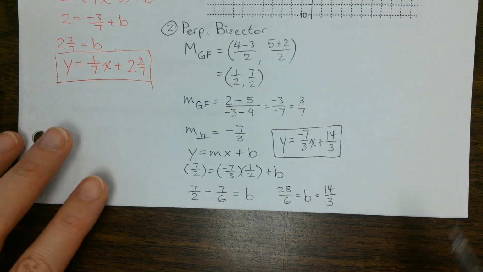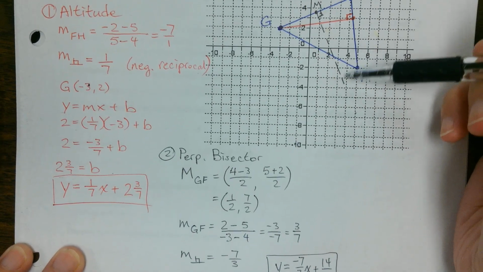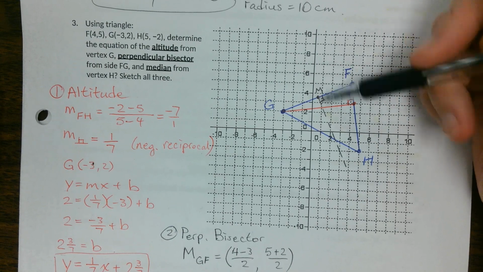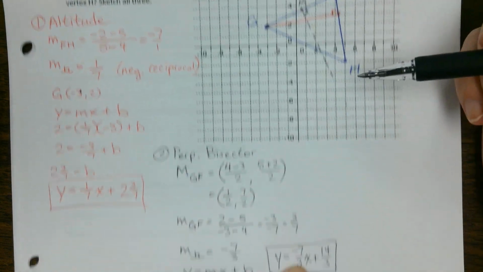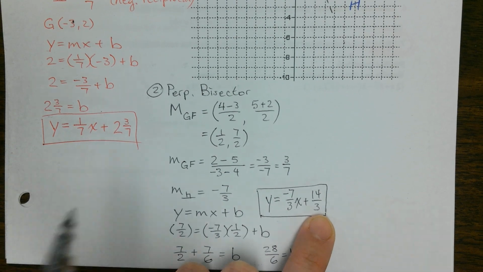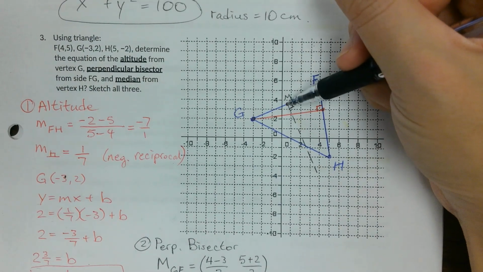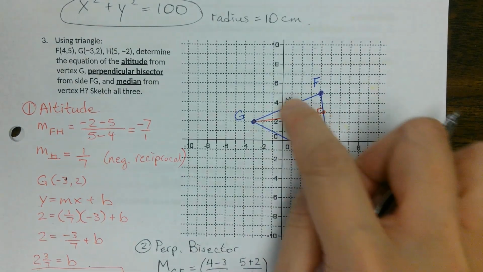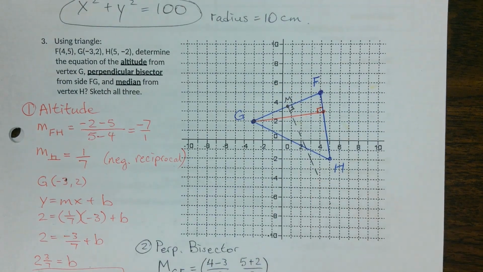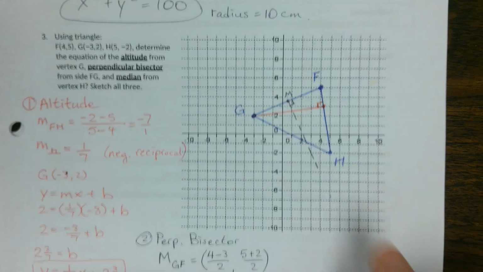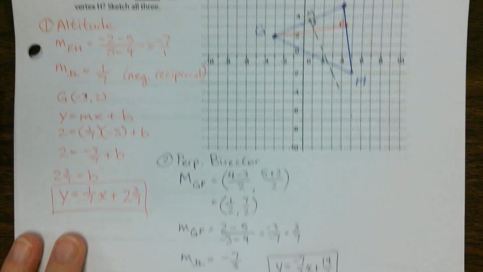And to check, you have this diagram right here. So negative 7 over 3 slope. Yeah, it looks about right. Negative slope. Y-intercept of 14 over 3. 14 divided by 3 is about 4.6. So if I extend this line, it does look like it's going to go through 4.6. Okay, so I'm pretty confident in my equation of the line because the slope and the y-intercept match up. All right, and then last one.